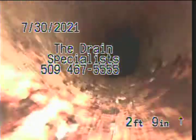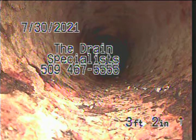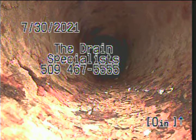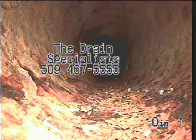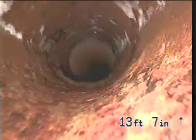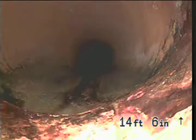Set our foot counter to 0 right here at the bottom of the cast iron. I can see it. It's dark in here. There we go. Alright. Curious as we head south towards the southwest corner if we're going to see another clean out, but we don't. So this is the clean out for the line. Okay. Recording this.